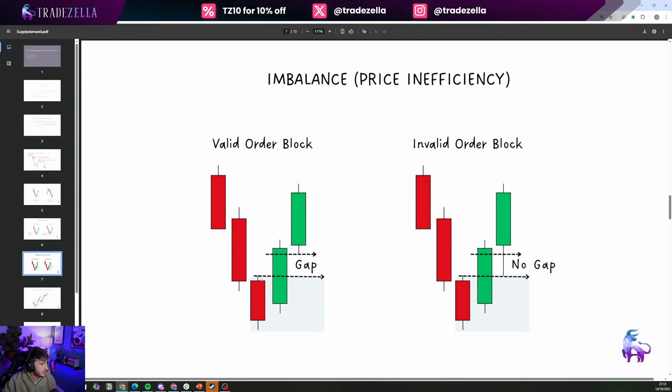So here, for example, this is our area of demand, this red candle right here that you can see colored in gray. Before this, we have a gap, right? This is an imbalance in price. This shows us that the buyers in this case were in control. And because of that, it formed this gap, okay? We formed this gap because there was an imbalance between buyers and sellers. And the buyers were so much in control that the sellers here couldn't actually have time to basically make this market efficient. So forming this gap. So that is also what makes this higher probability.